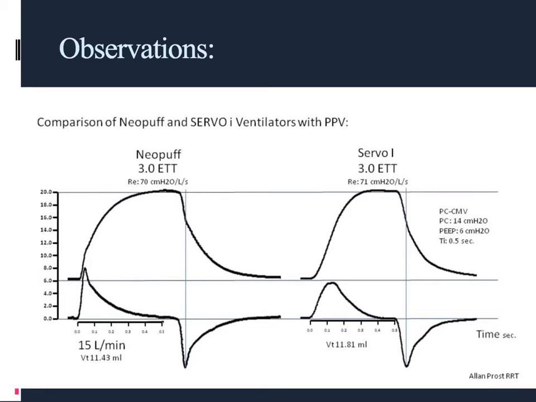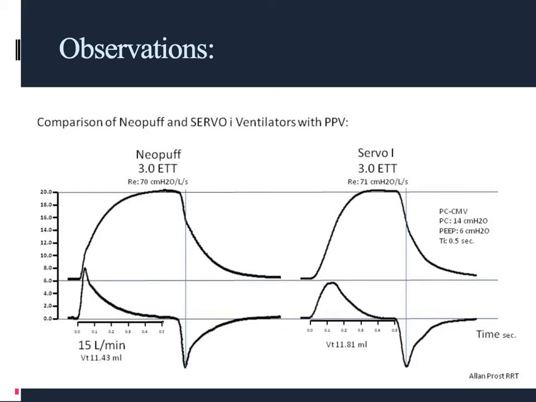But I'm not sure if a half or a 0.4 mL is significant. As far as the expiratory flows, we can see that they're very similar. Expiratory flows do seem to be due just to the pressure gradient. There seems to be almost no difference in the duration it takes for expiratory time to be achieved between the two ventilators.